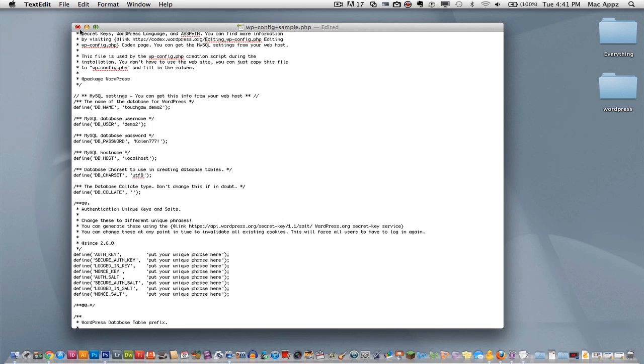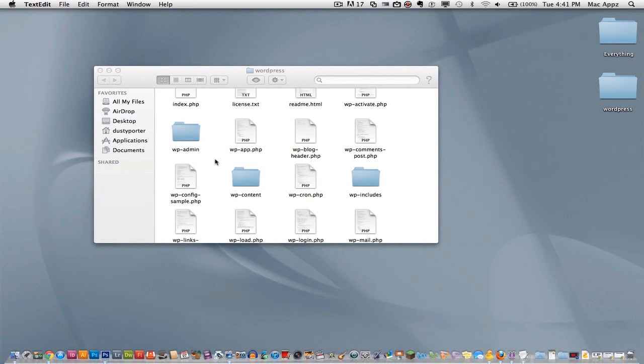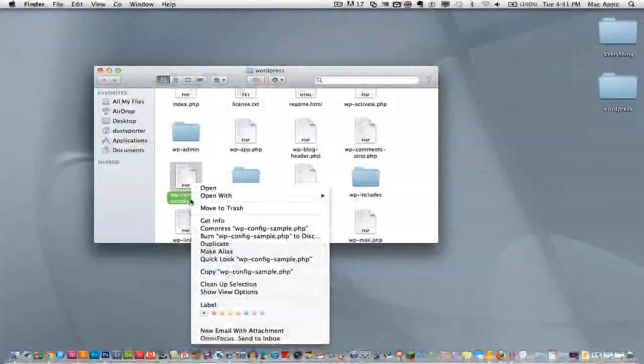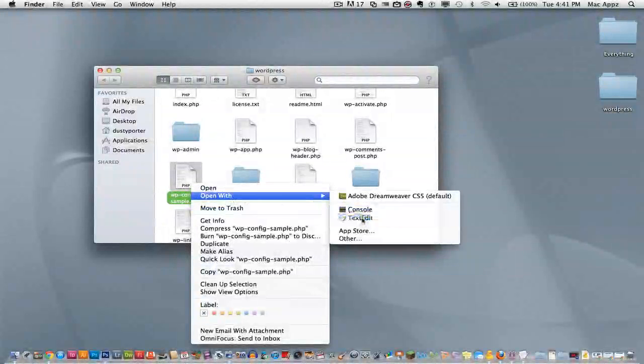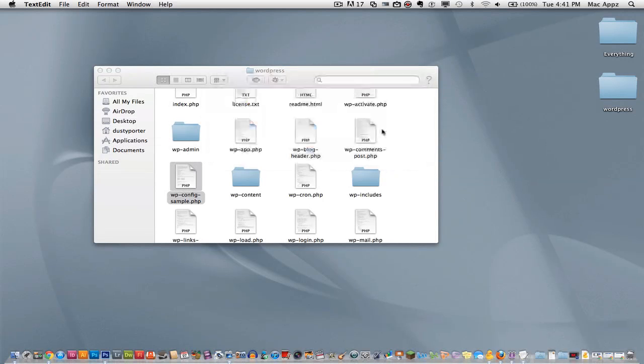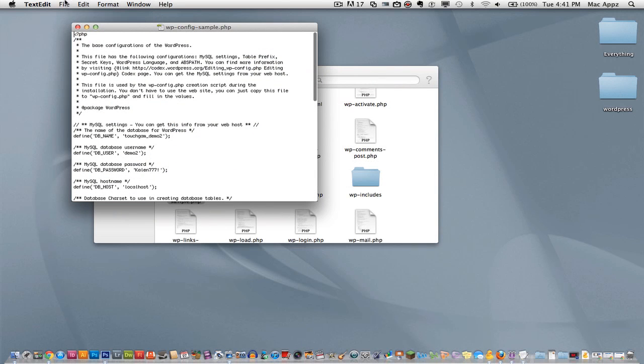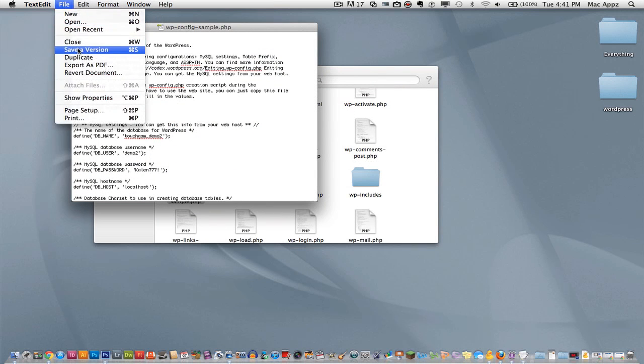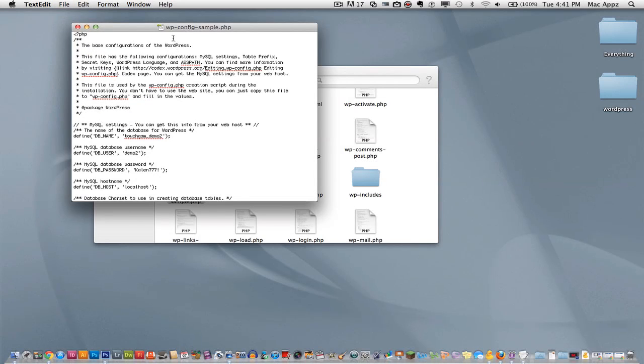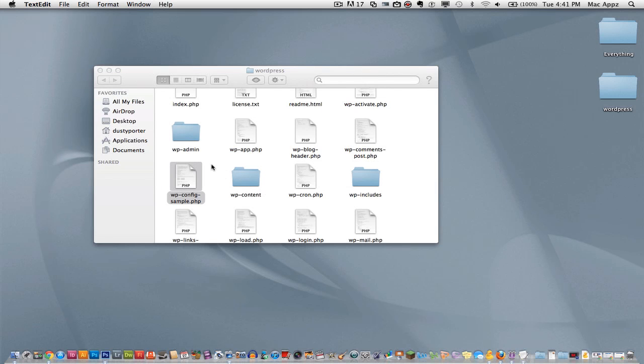So you can go ahead and close that out. Once you've got all of that configured, you'll close that out, and you'll want to save that. Actually, you know what? I'm going to open that back up, and I'm going to show you guys what you need to save it as, okay? Once you save this, you're going to want to save this file not as sample, but as wp-config, in my case demo, whatever your website is in your case. So don't save it as sample. It might confuse you later on.